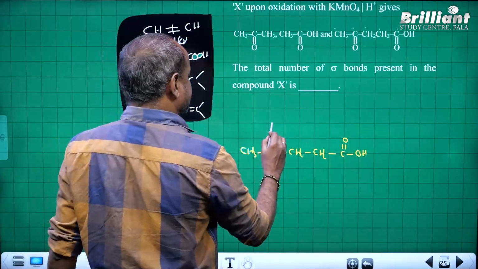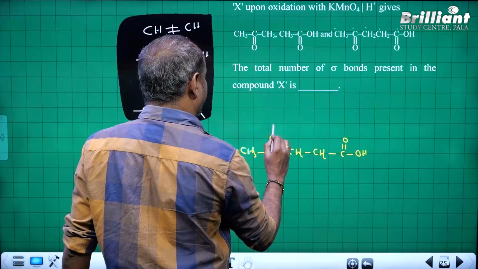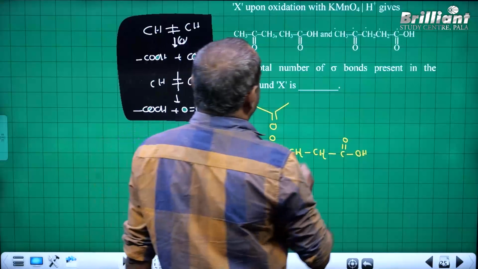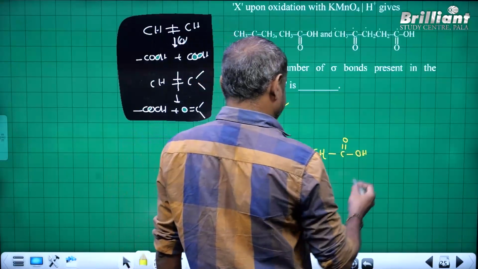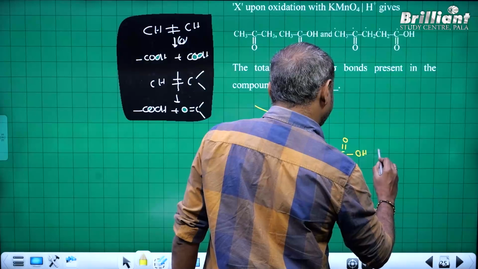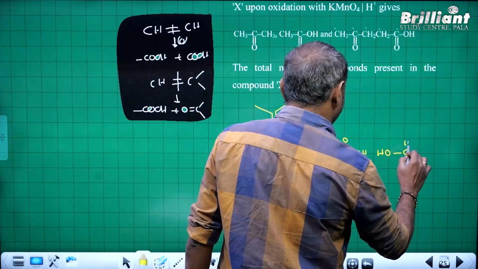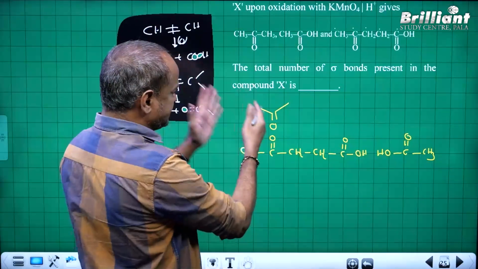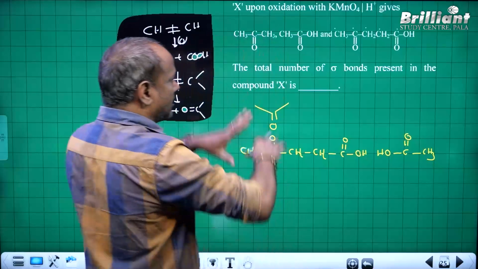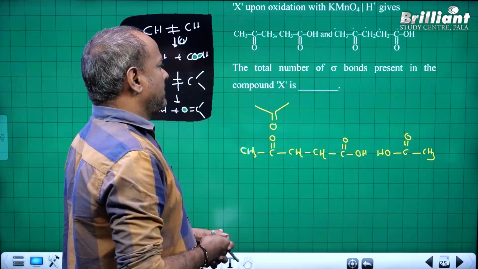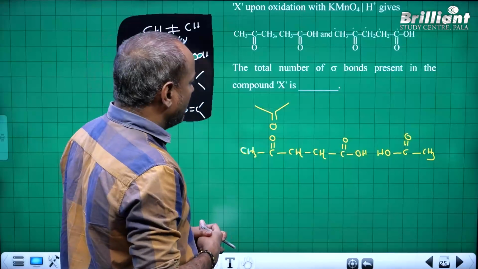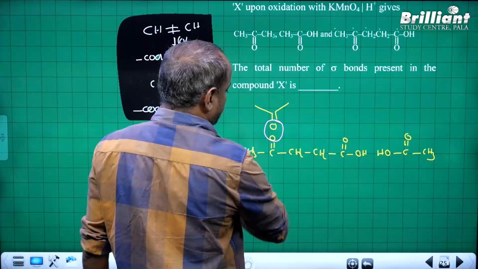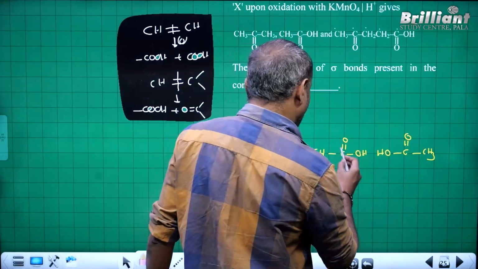Second one, acetic acid, acetone. Next, acetic acid. You can take anywhere only. Suppose you can take here acid, here acetone, because we want the total compound only, not the place of the double bonds. So, how many double bonds possible? So, here one double bond and here one double bond.